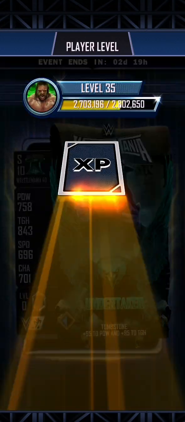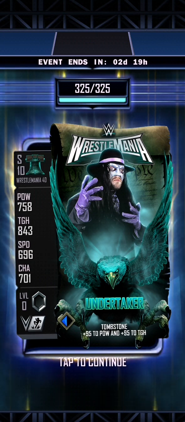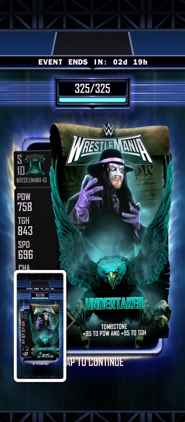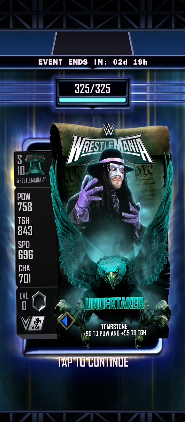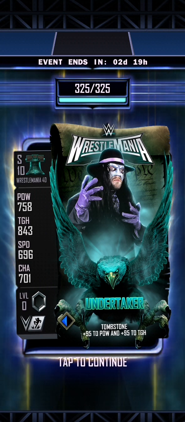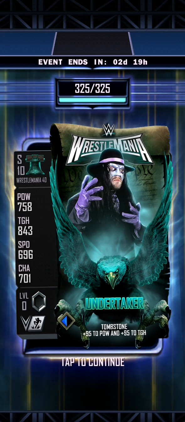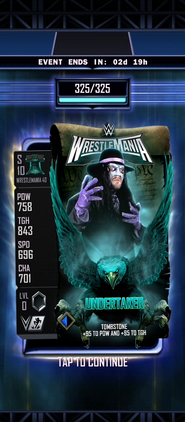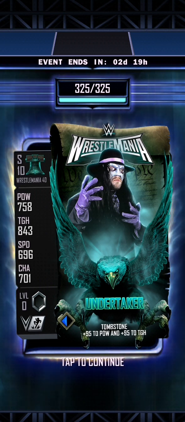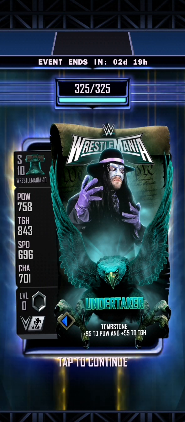There we go. We've got ourselves our Undertaker. Just going to take a quick screenshot of him. It's very, very cool. I like the design. It has the bill in the back of it. What is it? The Bill of Rights, the Declaration of Independence. I think it's probably a Declaration of Independence, because the Liberty Bell is all about that, I think.